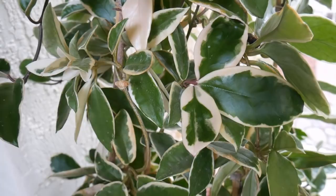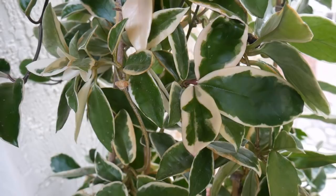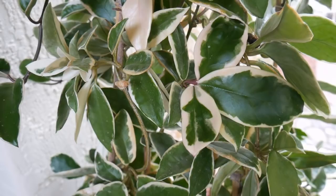Now let's talk about soil. I found that they like this blend — this is what I use: a succulent cactus mix, potting soil, orchid bark, and coco coir. That's what I've found to be their sweet spot. I actually did a video and post on repotting this plant where I talked a lot about the soil. But if you don't want to buy a lot of things, I would recommend using a good organic potting soil — half that — and then half orchid bark, because you can buy a small bag of orchid bark and it's not that expensive at all.